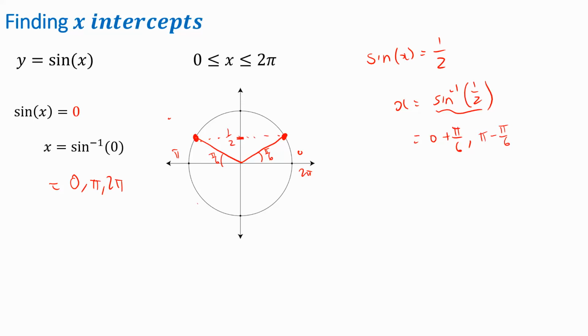Okay, that's why before you write your answer, don't go to exact values and go sine inverse of half, pi on 6, because we don't know if it's pi on 6. We don't know if it fits in that domain or not. Most of the time, your textbooks will work between 0 to 2 pi, but in your exams, it's not necessarily between 0 to 2 pi. It could be negative pi to pi. You get a different answer for that.